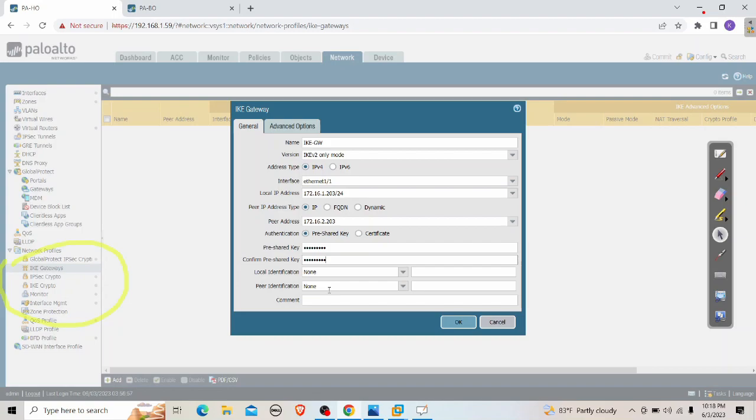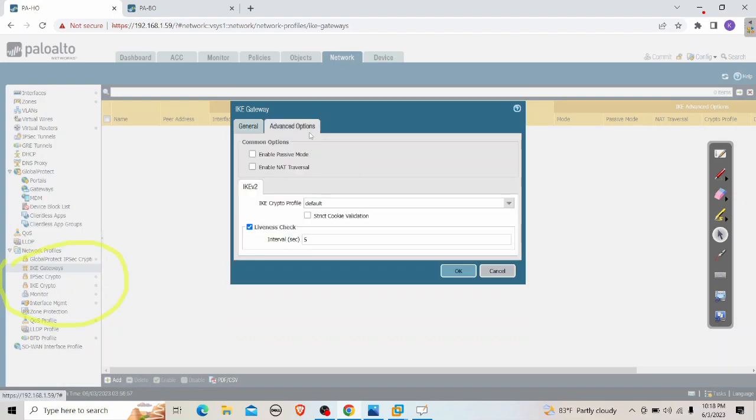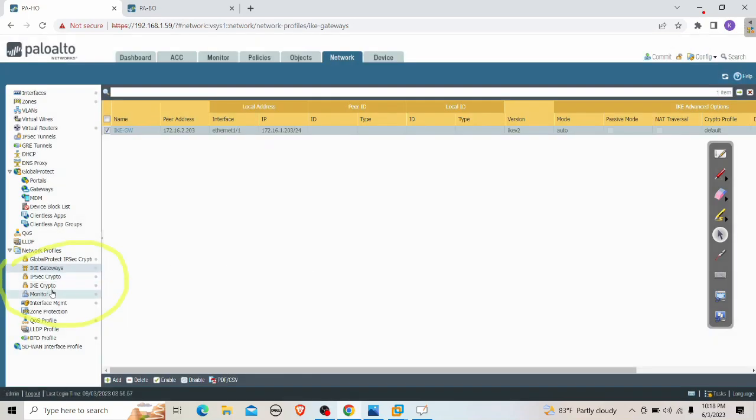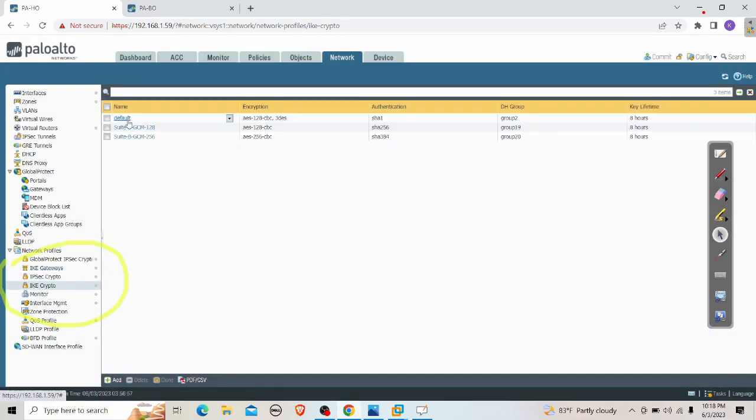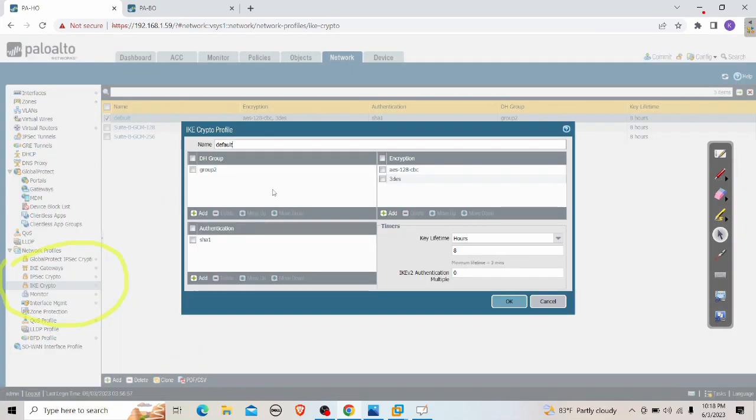That's it. Then let me go to advanced options, and here the IKE crypto profile. I forgot to show that to you. I'm using the default one. Let me click OK. IKE crypto is the profile where we select the Diffie-Hellman group, which is group 2.